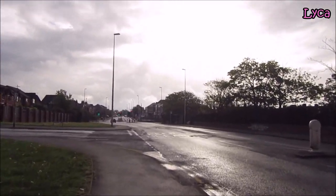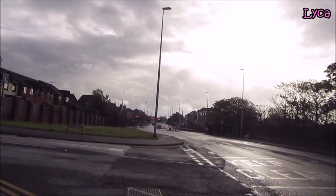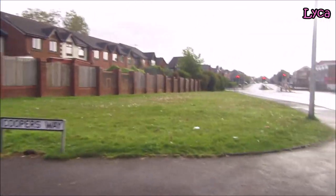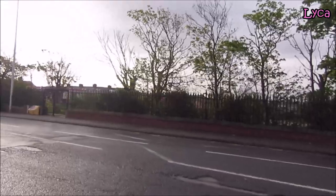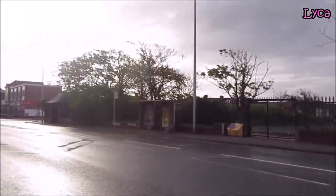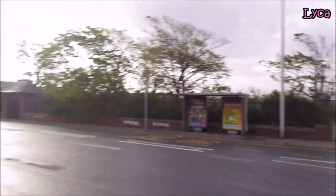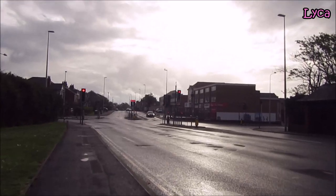We're almost at Deafenshire Road now, so I am going to finish this part of the Talbot Road video here. In the next part I'll do the bottom half and through Leighton. That is Cooper's Way down there to the left. There we can see the old empty hospital site. I do find it odd that nothing's been built on there because it is kind of prime residential building land, isn't it? Anyway, time to wrap this one up as we head on to Deafenshire Road — thank you so much for watching.